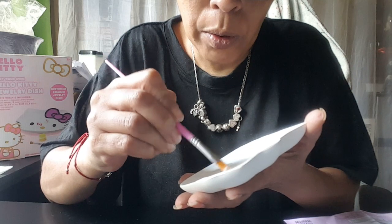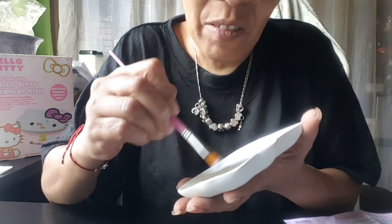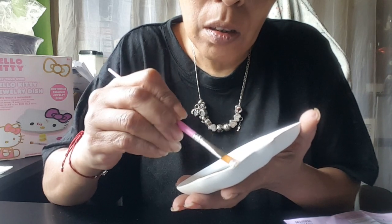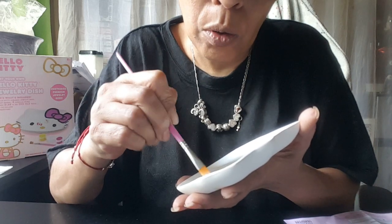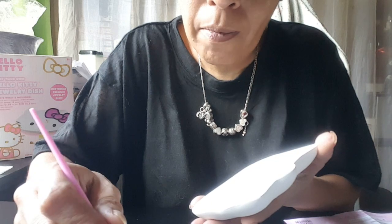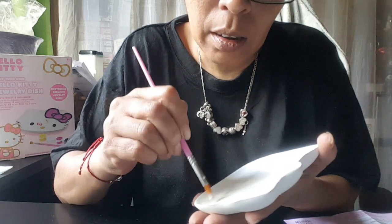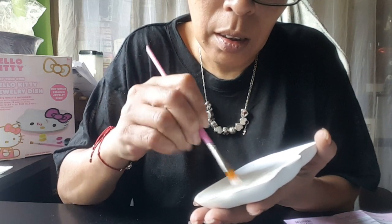Now you know that I'm bored and doing stuff like this. I'm not really bored, just trying to be creative and do other things other than what I normally do. Because I used to draw when I was in my teens. And I think the last painting that I did in my 30s was of my kids. I drew my kids and sketched them.